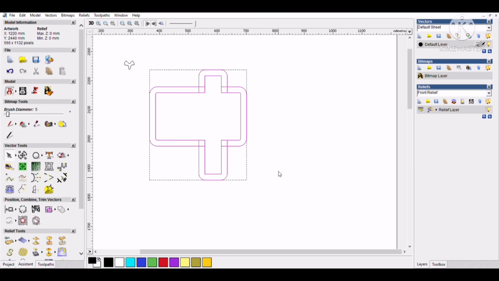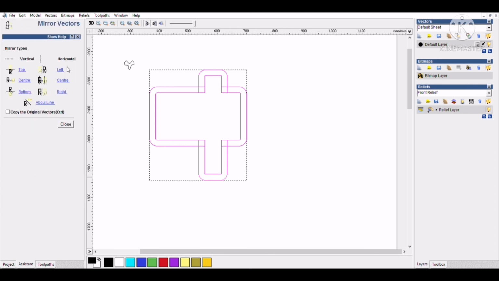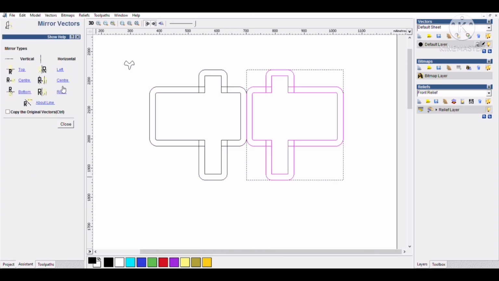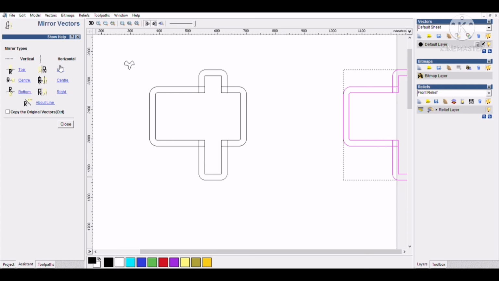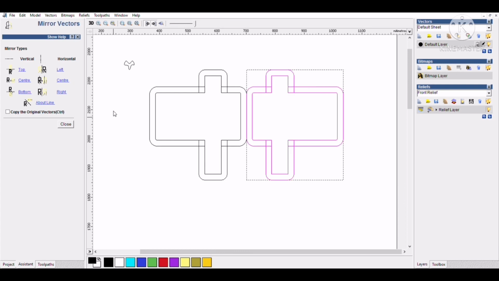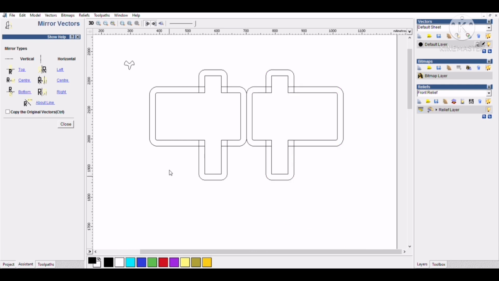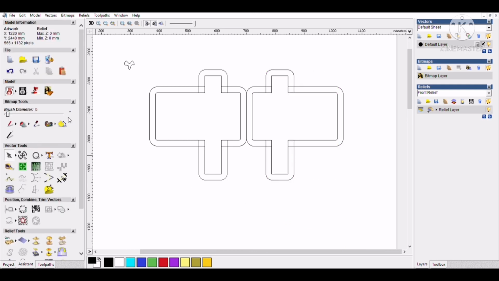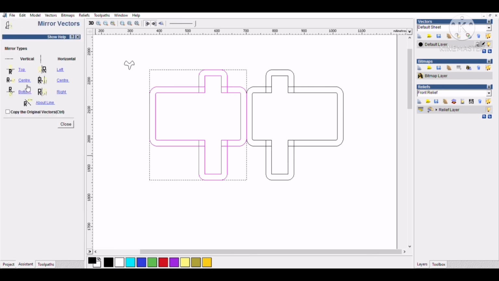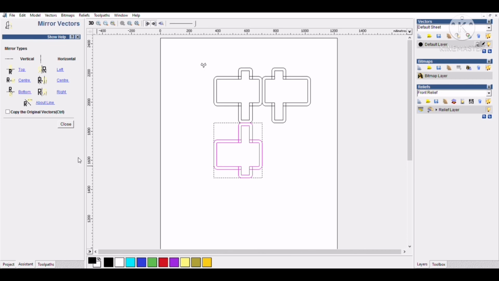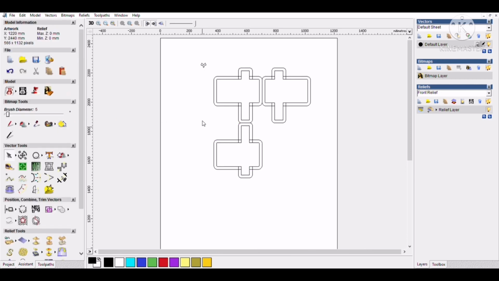I select this file, and I will copy, Control C, and then I will make a mirror from left, right, anywhere as your requirement. Again copy this, and you can mirror from bottom and top. Here it is.